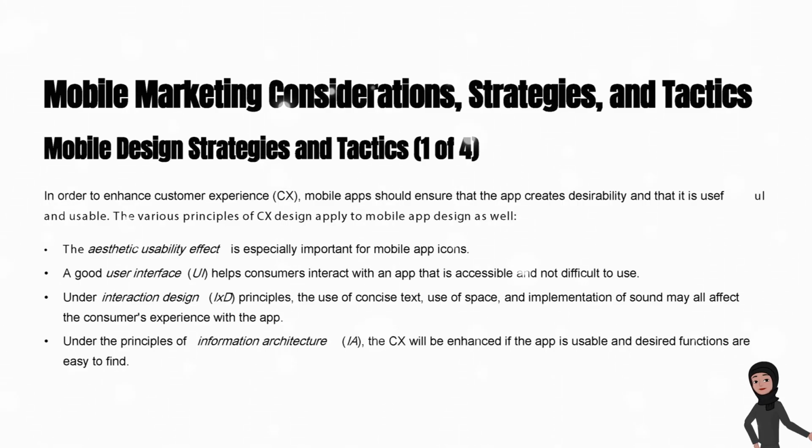The aesthetic usability effect means consumers often perceive attractive designs as easier to use. A good user interface, or UI, helps consumers interact with the app without confusion. Interaction design focuses on details such as concise text, spacing, and even sound. Information architecture is also important. If consumers cannot find the features they want, the app experience becomes frustrating. Strong mobile design helps users move smoothly from interest to action.